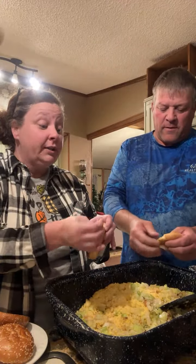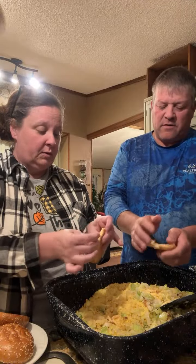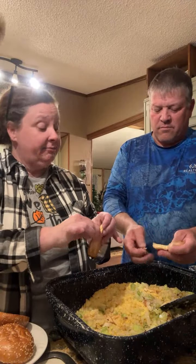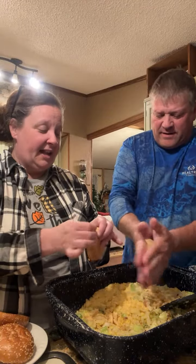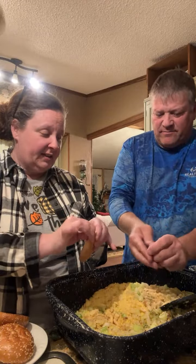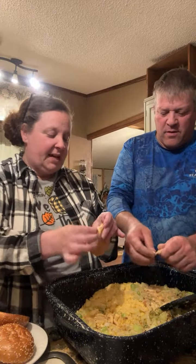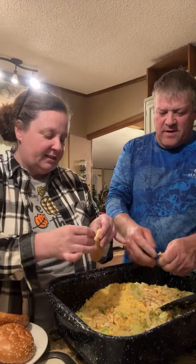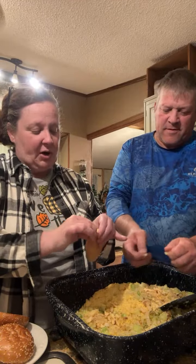What are we supposed to do here? Tear this up? You tear it up real little, because you don't want big old pieces. I like to just do a little piece like this. To me, it's easier. Takes a little time, but it takes time to do things right sometimes.